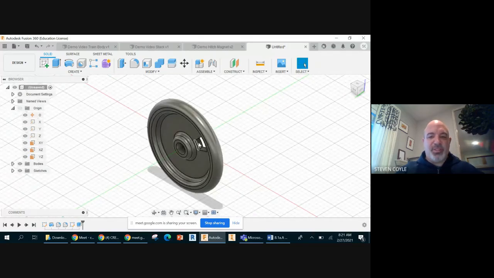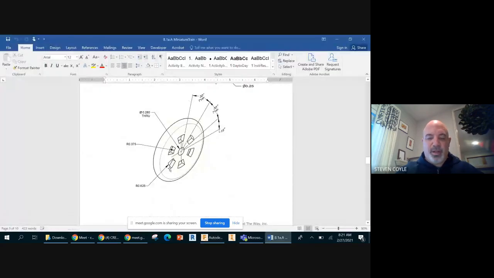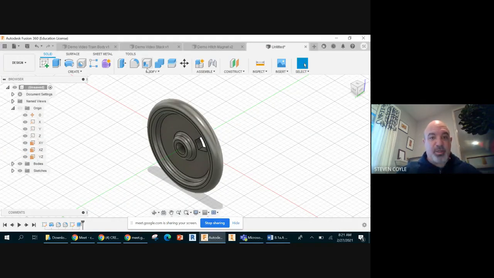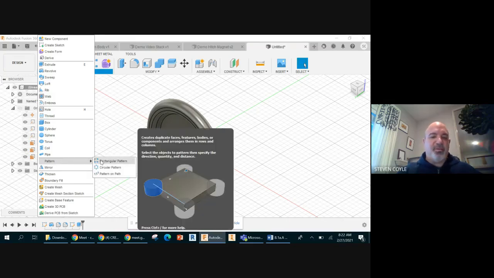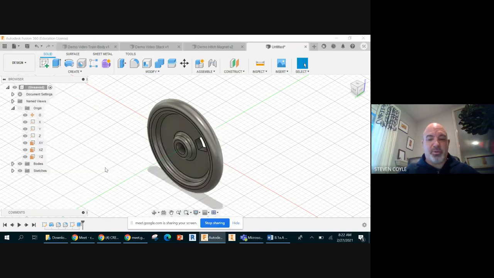So now I want to have that shape repeated 6 times, 360 degrees, and it's going to go off of this revolution point. You could pick any circle on here, but I'm just going to use the inner circle there. So we're going to go here to our pattern tool. Patterns: we have a rectangular pattern, like if you're making a Lego piece or something like that, but we're just going to use our circle pattern tool.